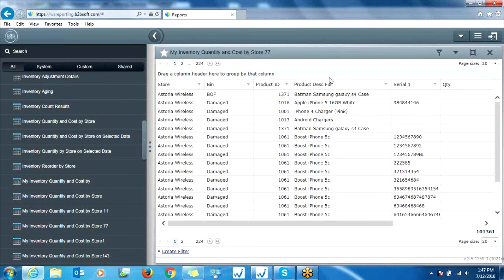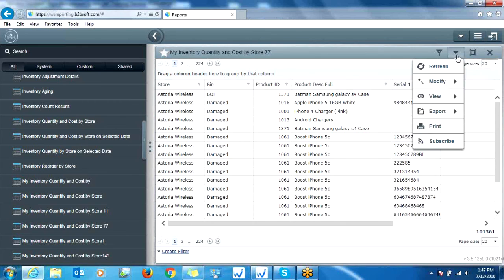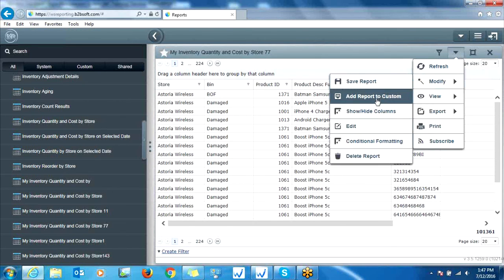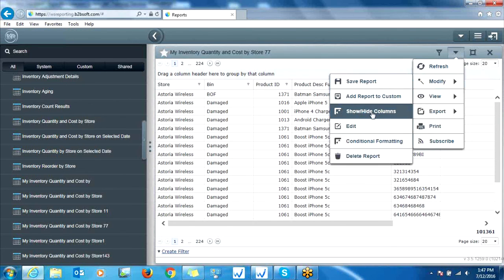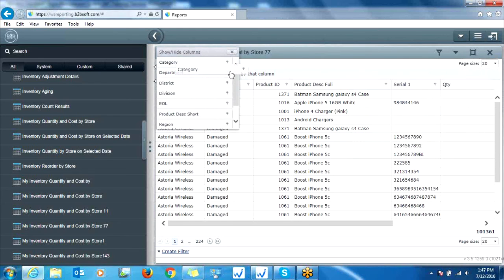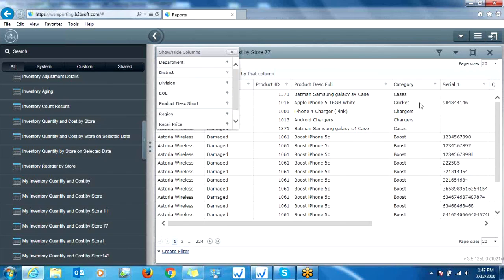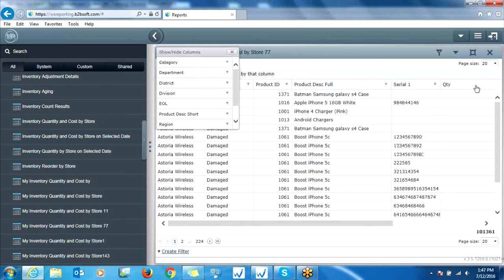So to modify, you could basically customize these headers. So if we go to report options and then modify, we can go to show hide columns, and then we can drag different columns back in to the report, such as category, and we can also drag headers out to customize it that way.